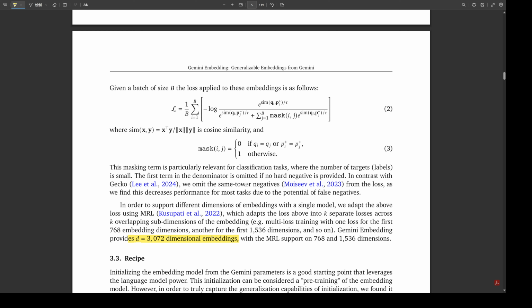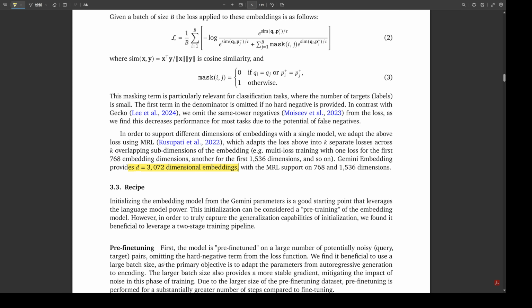Okay, so just to recap the whole architecture journey, we start with our text or code as a sequence of tokens, T. This gets processed by the Gemini-initialized transformer, M, to give us those token embeddings, T_embed. Those get averaged using the pooling mechanism, P, to produce P_embed. And finally, that linear projection, f, scales it to the final 3,072-dimensional embedding, E. You got it. Nailed it. Okay, I think I'm following.